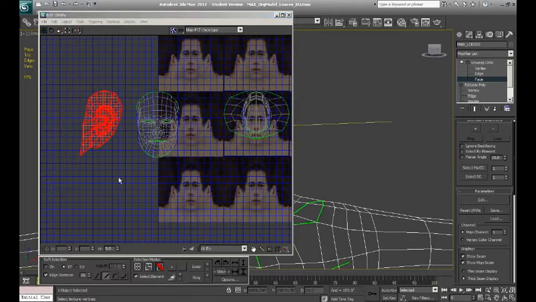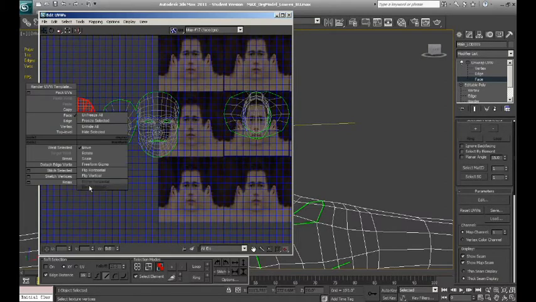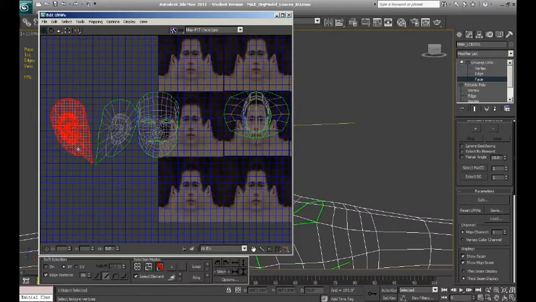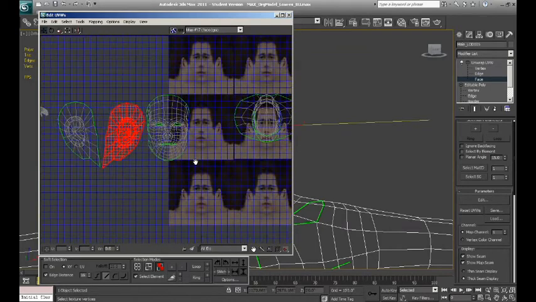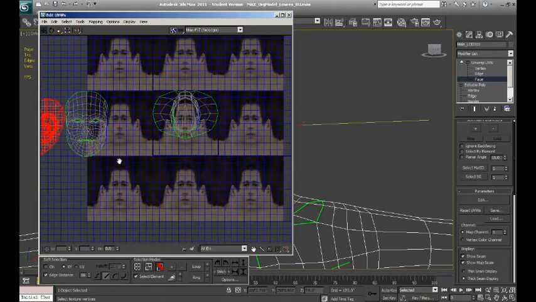So what I'm going to do is down here under Select Element, now I can choose one of them and move it off, and then right click and flip or mirror horizontal. So now I have one on either side. Alright, and you can see when I select this, the edges turn blue, and I know that that ear is associated with that side of the head.